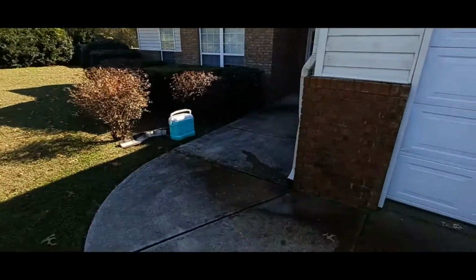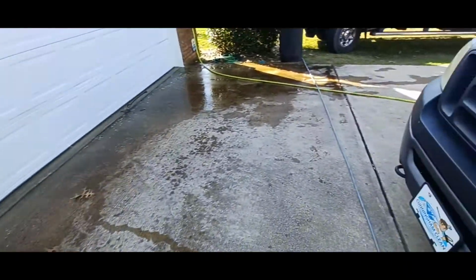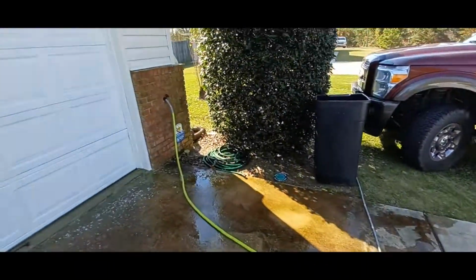It's a nice little house. I'm also going to be doing the concrete, which will be the big difference in the before and afters. But just getting started here.